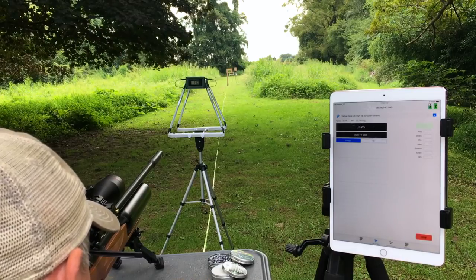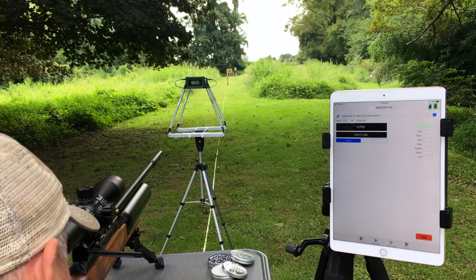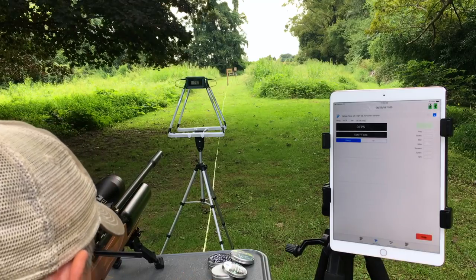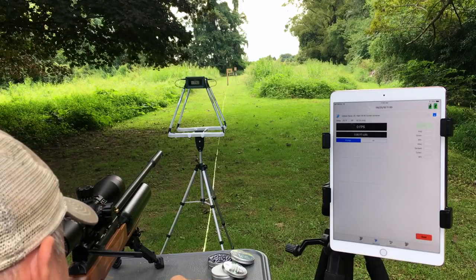This really keeps things for you, because if you run into things and you're wondering how your rifle's doing or what's happening, it's just really nice to have this right here. I hope you guys like this. I hope this isn't getting too long-winded for you. But the system's working well. The gun's shooting great. We have great weather today.